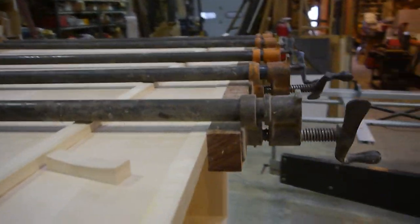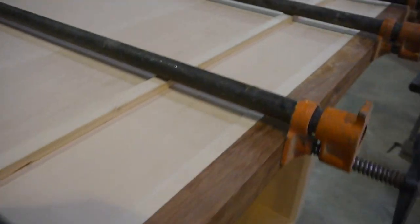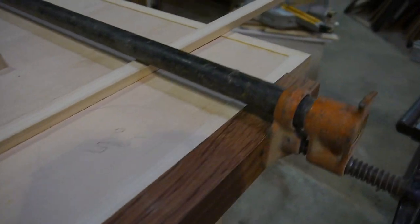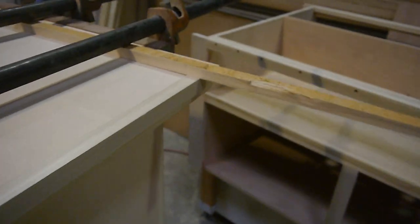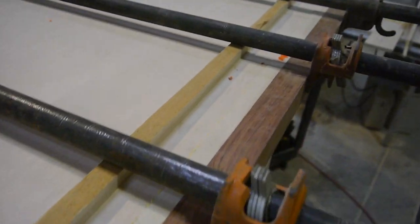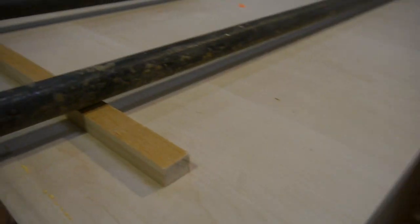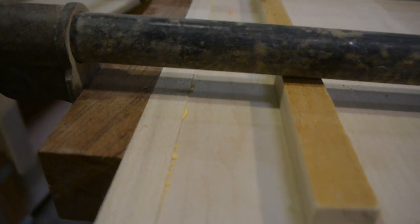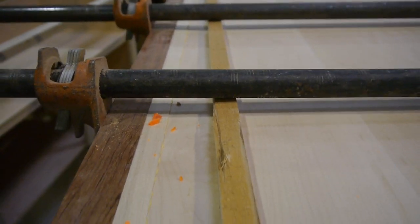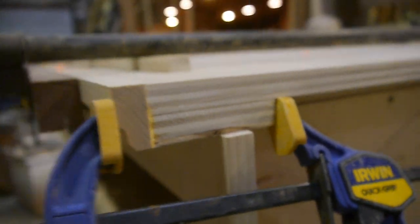You can see what we've got here - I've got glue oozing out all along here, which is what I wanted. The end pulled pretty good without the need for clamps. You can see the clamps have done their job pulling that in nice and tight. When you see the glue oozing out like this, you know it's good. This is just a little bit open up top here, but I'll be able to fix that.